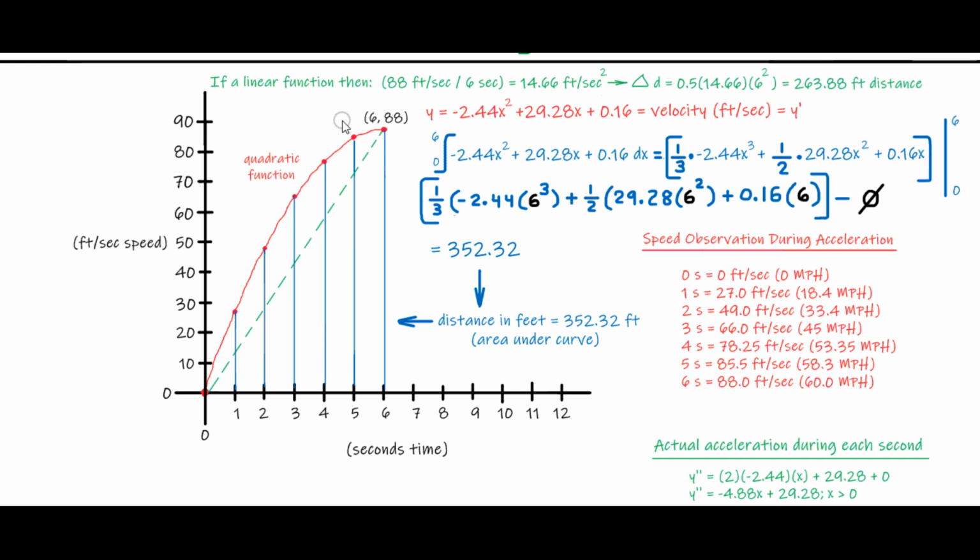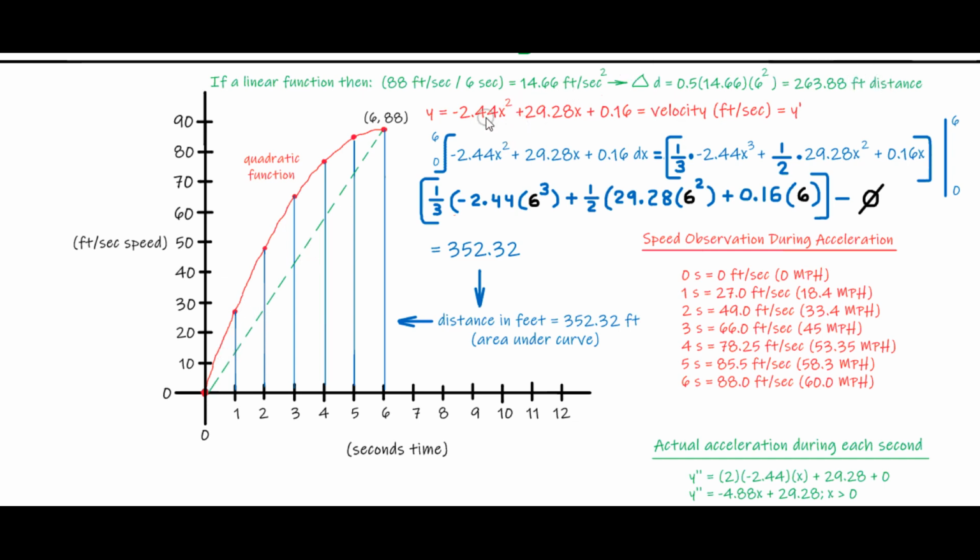Now if we focus on the green part, if we were to calculate the average acceleration on a linear method and then solve for the total change in distance using 1/2 at squared, you would come up with the wrong answer of just 263.88 feet distance attained during the acceleration, or it would be this line, taken from y equals mx plus b, a linear equation, and the distance that is nonlinear will be excluded. So this will actually be wrong.